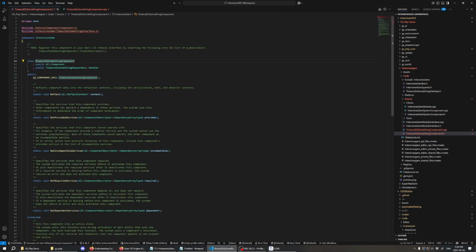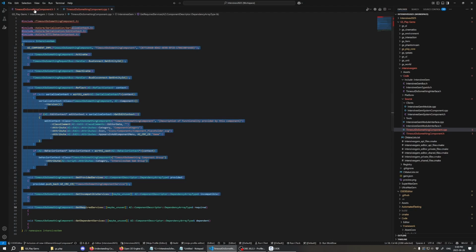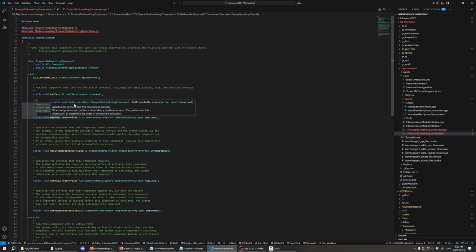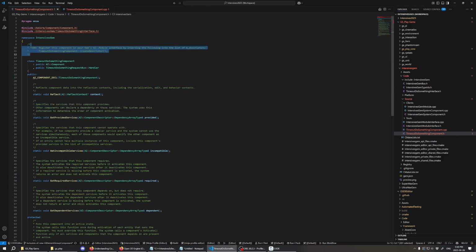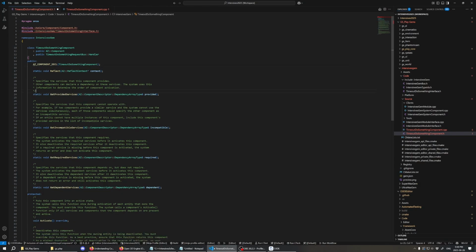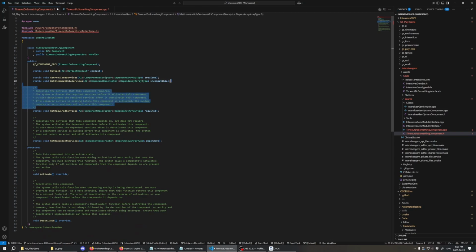So here we are. If you've done any C++ programming for Unreal Engine or anything that uses C++, you'll understand this pattern. The header is the stuff that you always kind of point to, and then the CPP is the secret guts body that happens when you point to the header. These are a bunch of instructions that come from the default component. You can read them. I'm familiar enough with it now, so I'm just going to clear this. I'm going to clear that. I'm going to clear this. I'm going to clear these, and I'm clustering them on purpose.